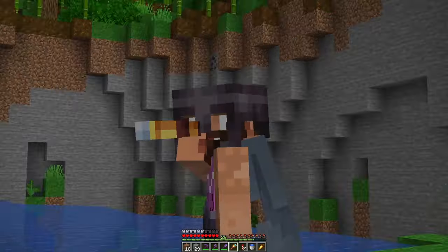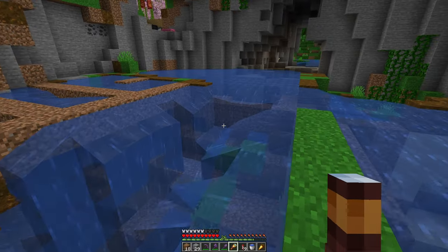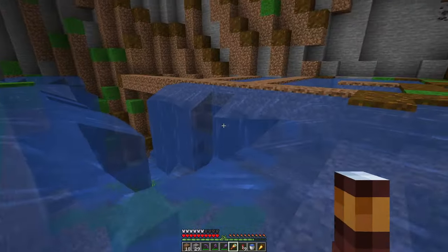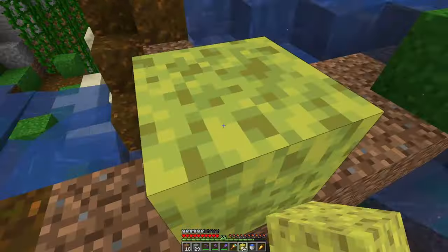It was at this moment he realized Minecraft water mechanics were very, very dumb. This is a mess. This is a nightmare. This is an absolute nightmare. We are going back to the drawing board. And by drawing board, I mean sponges.